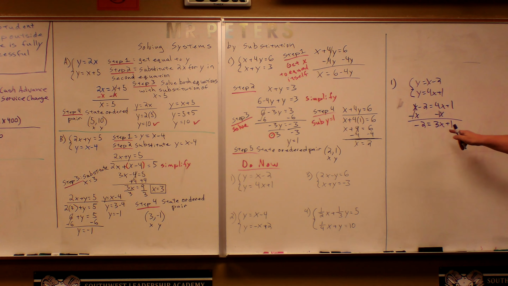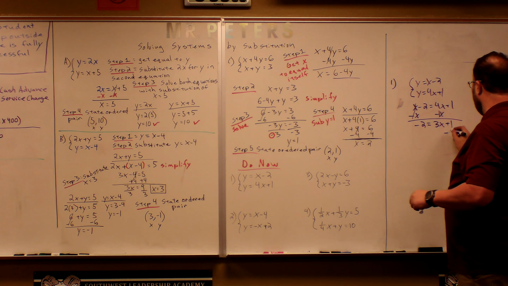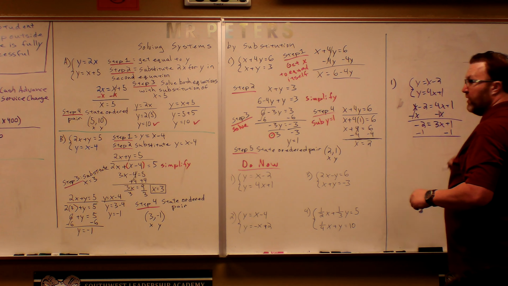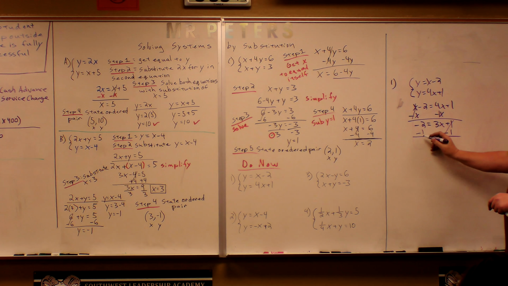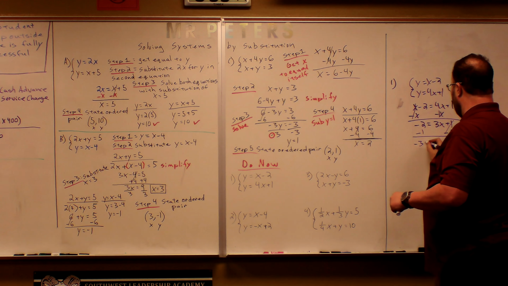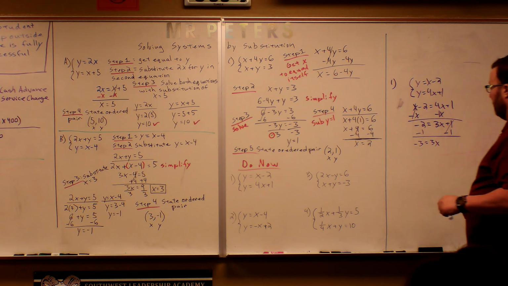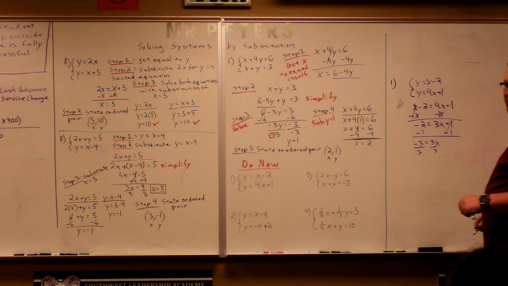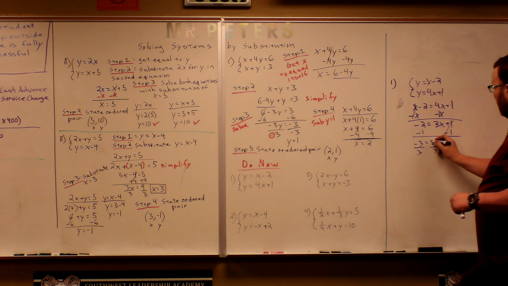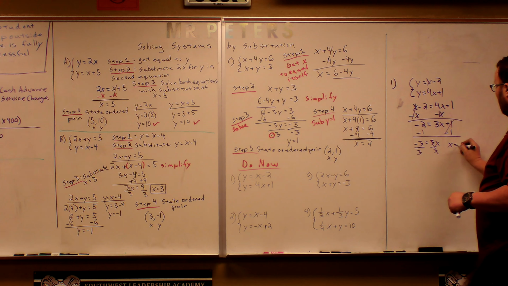Okay? And then from there, now I'm going to work on this side. I'm not going to mess with that 2 because I want the x by itself. So I'm going to minus 1 on both sides. This one's going to turn out pretty easy here. So this one's going to cancel out. This is negative 2 and negative 1, which is negative 3, equals 3x. Now if we divide by 3, guess what we just did? We solved for x. So this cancels out, x equals negative 1.